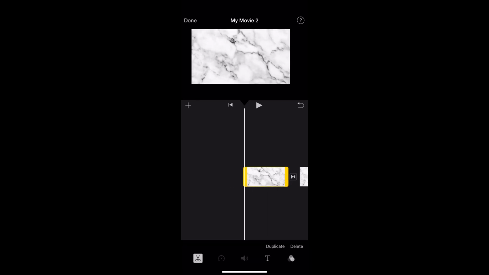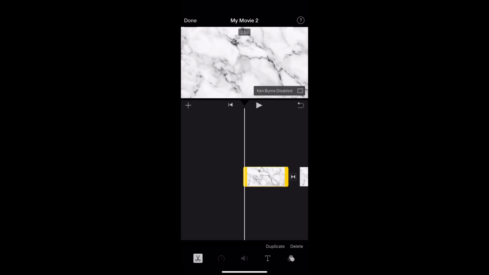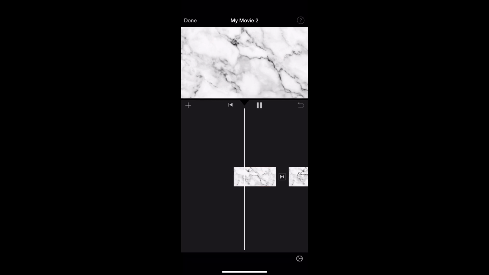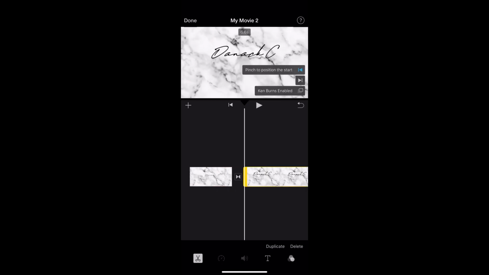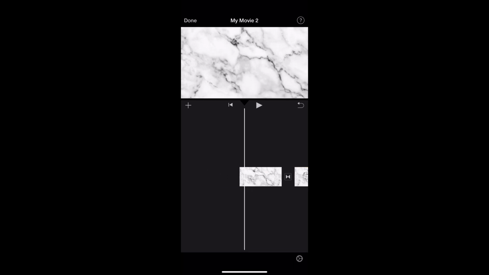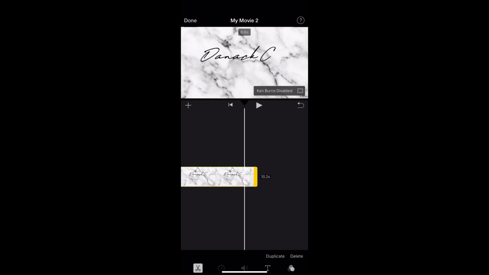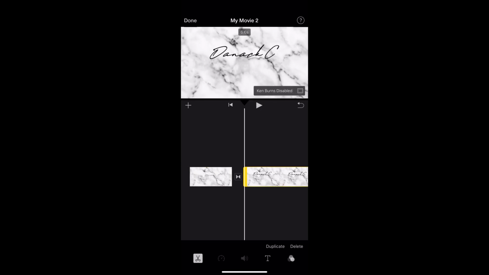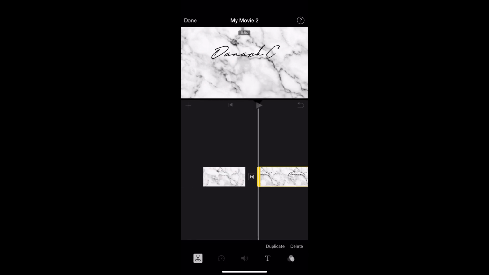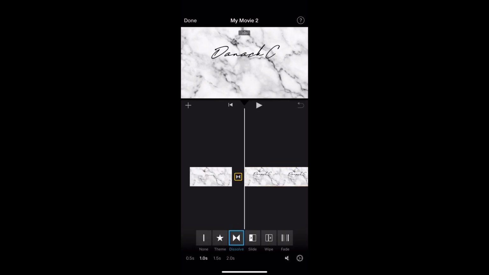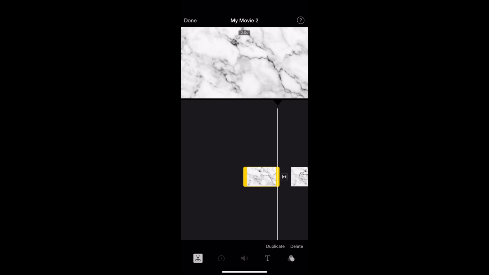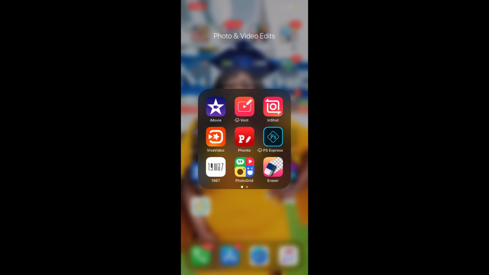And what you're going to do is pinch the screen or tap the screen and click Ken Burns enabled so that your screen does not move. You're going to do the same thing with the wording, with the background, with the wording, and you're going to make sure that it's Ken Burns enabled. And all that we did is we created a transition so that the name can pop up as soon as you play the movie. So it's like a cute little transition that is going to add some flair to our intro.